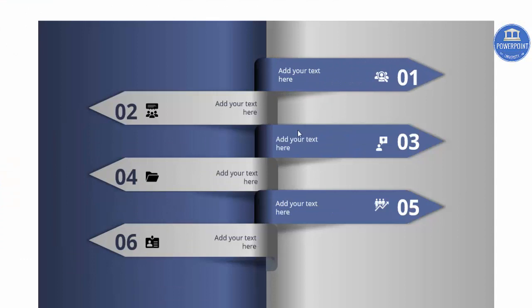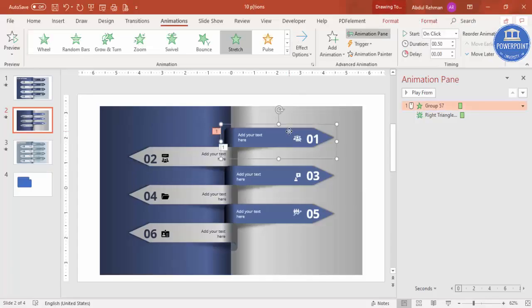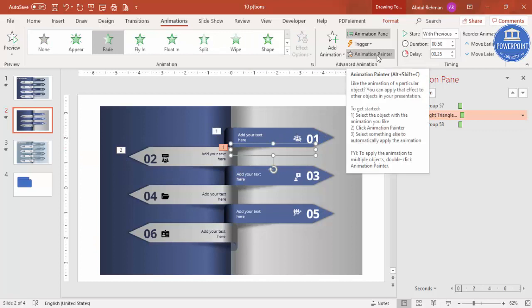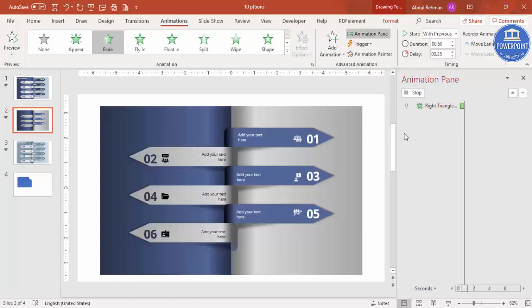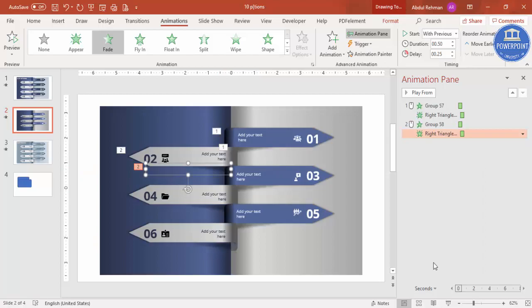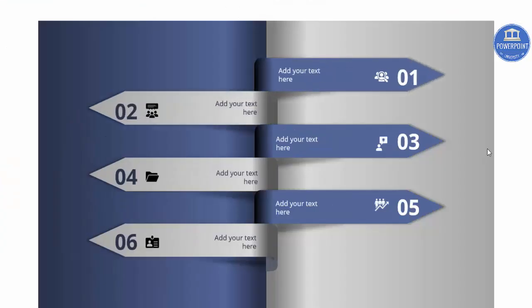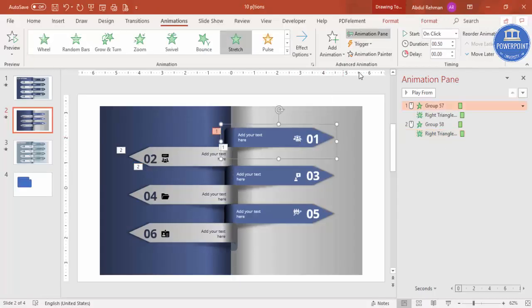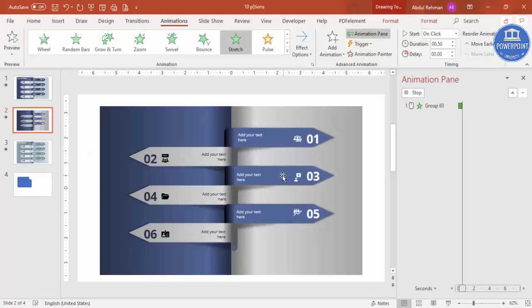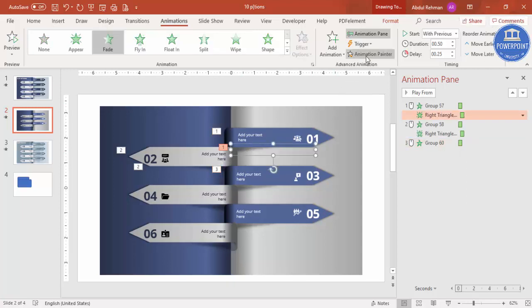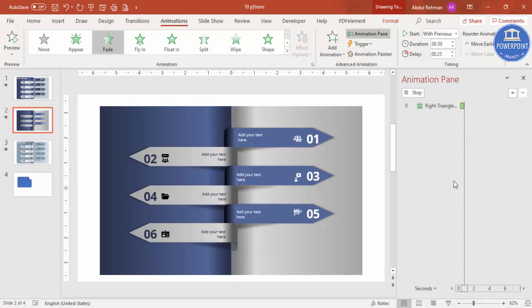You can see here. Then I'm just going to select this option, Animation Painter, click on the second part, and this option I'm going to make it from right. You can see it comes like this, and then I'm just going to select the shadow effect, Animation Painter, click on the shadow effect. You can see here. So if I just do this one, this is the first one and this is the second one. Likewise you can just do for the third. I can just click here. So this is the third, and then again I'll select the shadow effect.